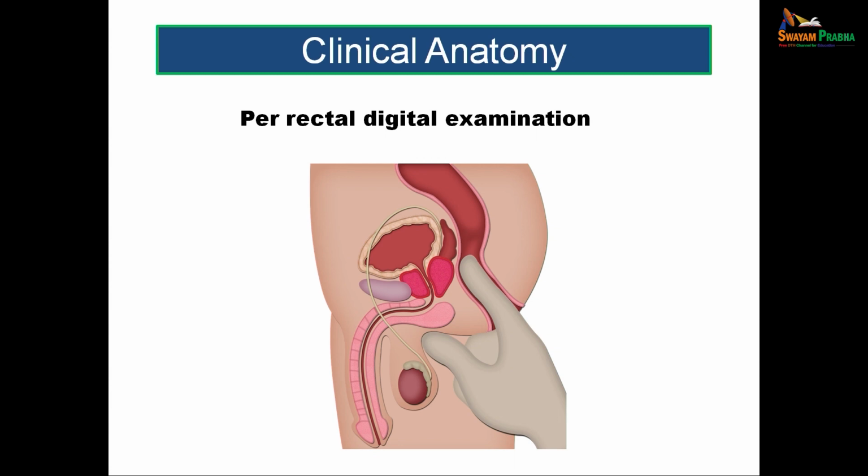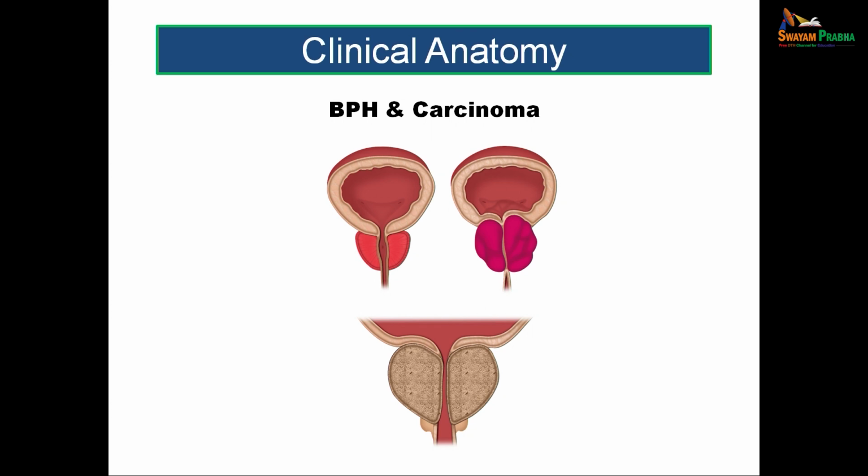Benign prostatic hypertrophy or any other cause of enlargement, we can make out the enlarged prostate by doing a digital examination, the per-rectal digital examination to feel the prostate. The posterior surface of the prostate is felt about 4 centimeters above the anal opening, and it is felt like a firm mass. If it is hard and fixed or nodular, then carcinoma should be ruled out. We already told which zones are involved in the diseases. You find the peripheral zone is involved in carcinoma, whereas the transitional zone is involved in benign prostatic hypertrophy.